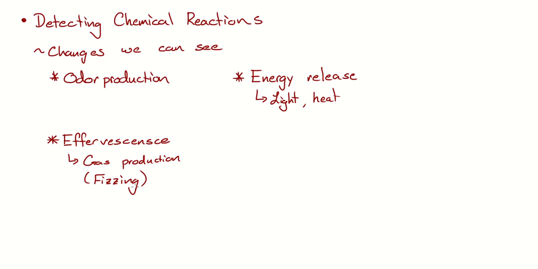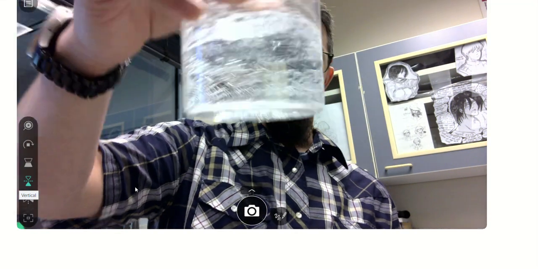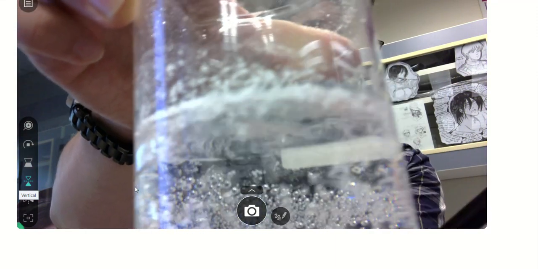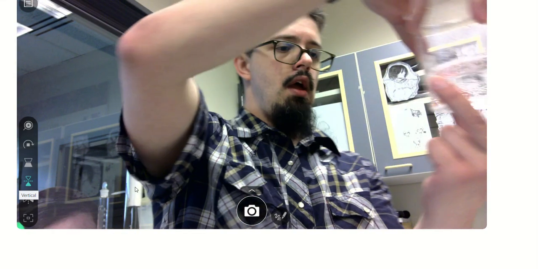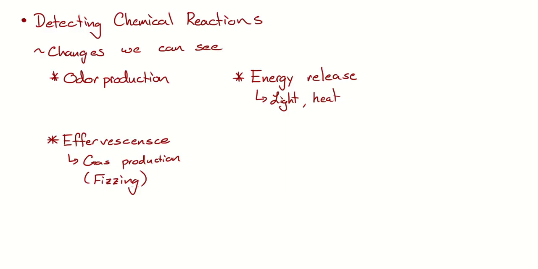Now check it out. I'll go back to the camera. This has been like 30 seconds. It's done. It's not even in here anymore. What you will notice though is some of that solid white calcium bicarbonate wound up in a gas form and kind of popped out the top. I have a white residue that's formed around the outside of this and bubbles everywhere because they stick to the side. That is effervescence. We will play around with that idea and specifically with those tablets next week as well.